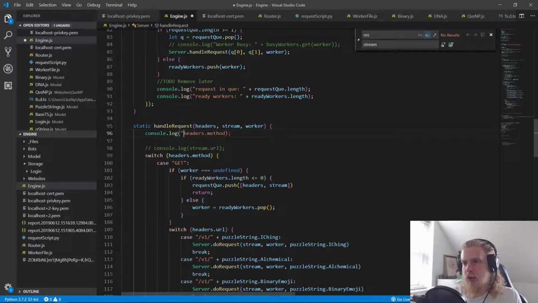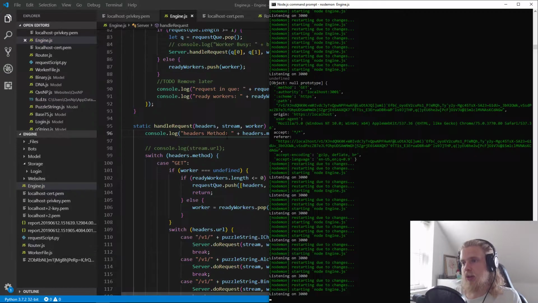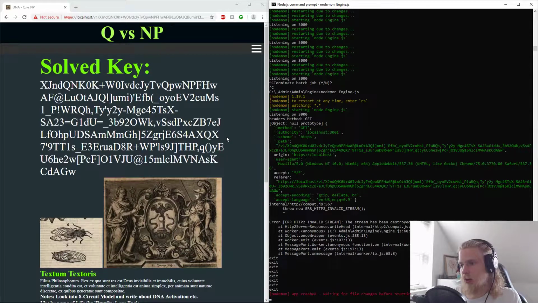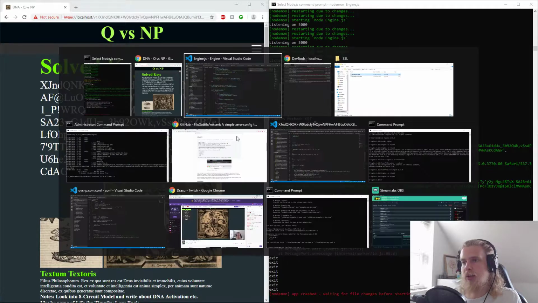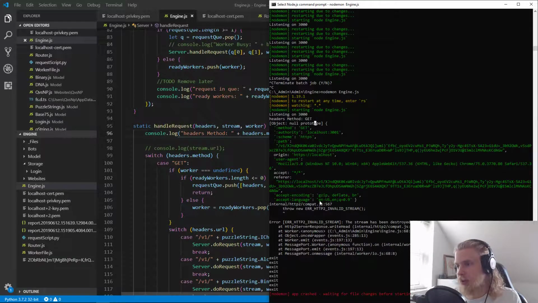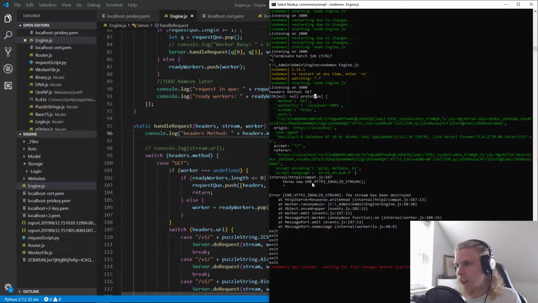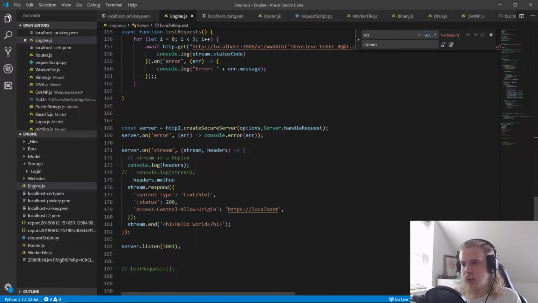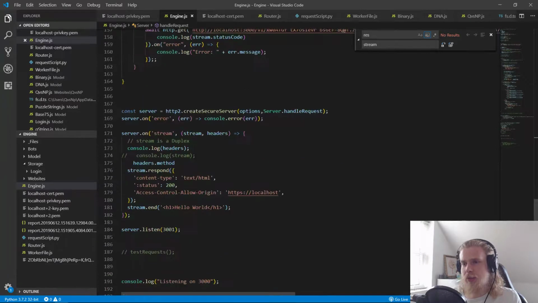So let's do something like headers method, and then we just check. Okay, so headers method get, great. So we know that we hit a get method, and then what? Invalid HTTP stream. That's probably also fine because it has something to do with the previous functions not being correct.